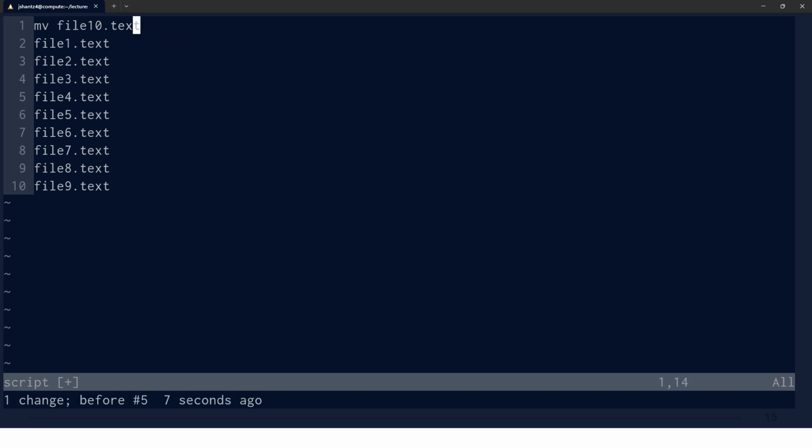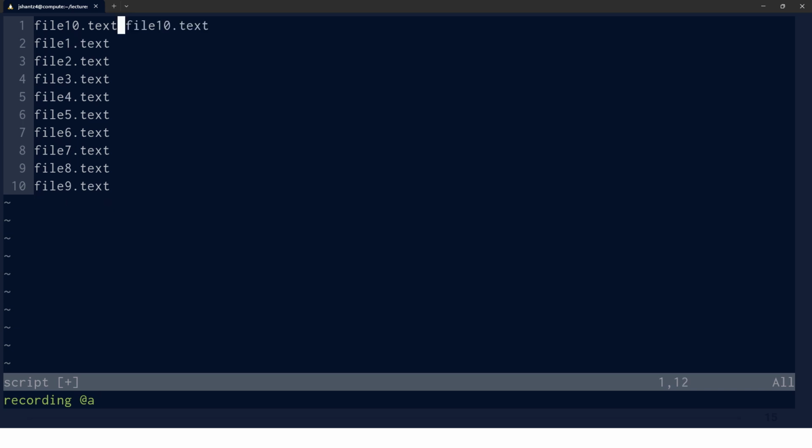Now, I could do that, or, and I don't expect you to remember this, I'm just showing you a cool thing about Vim, I could start recording a macro. So I'm going to press Q to record a macro, and I'm going to call it A. So I'm recording the macro A, so QA. Now you can see at the bottom it's recording this macro called A. So first of all, I'm going to say YY to yank, P to paste. I'm going to duplicate that file name. I'm going to go back up.